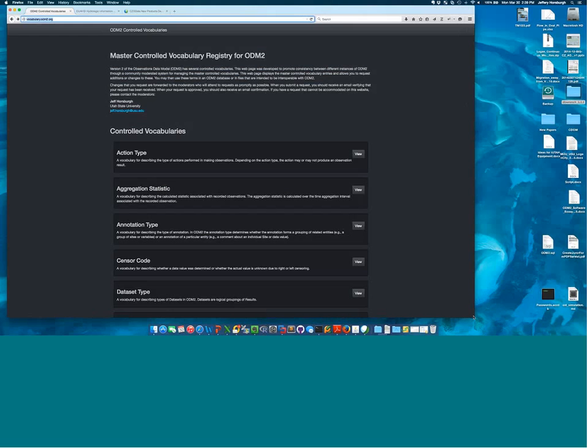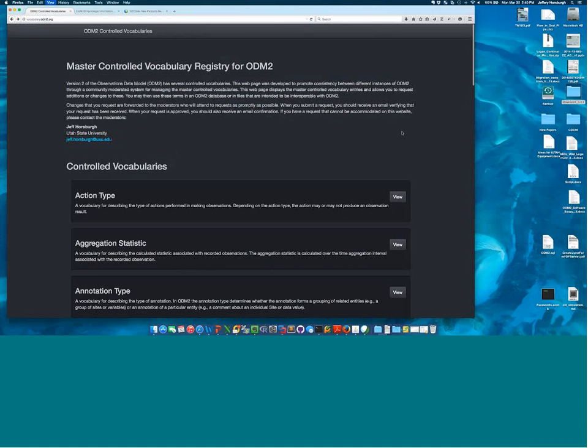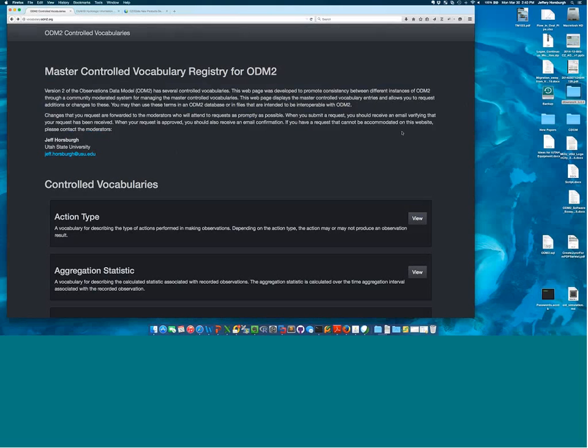Okay, so hopefully you're seeing the screen that has my web browser with a nice black window with the control vocabulary system. Is that right? That's true. If you could make it a little larger and go full screen on it, that would help. Let's see. Control plus or something like that. Command plus. Yeah, there we go. Is that better? Yep. Okay, so let me just pick up where Anthony left off.